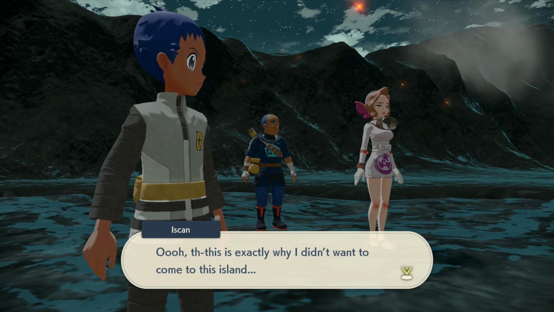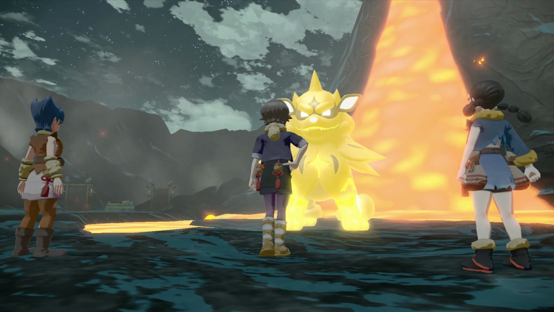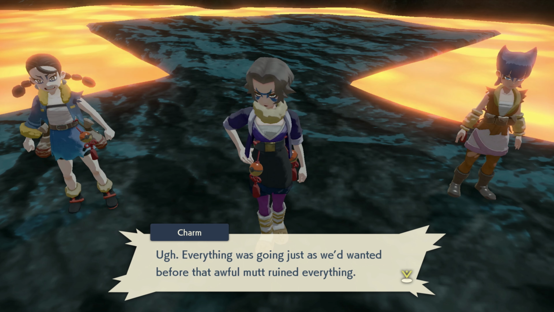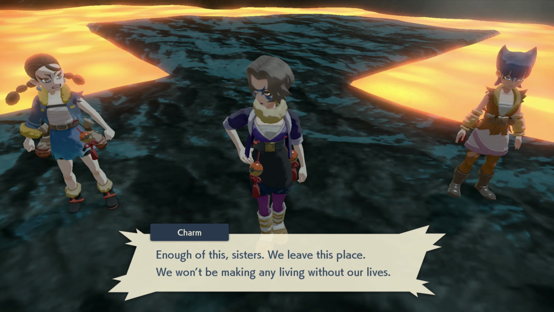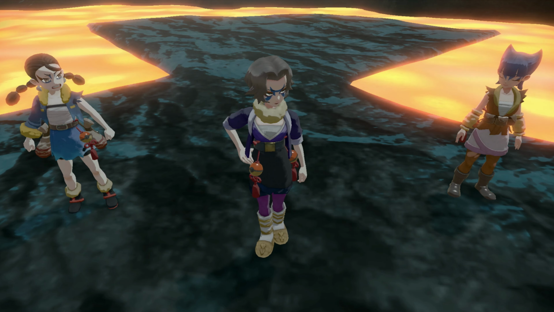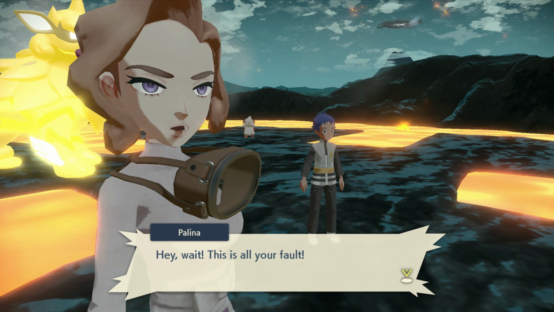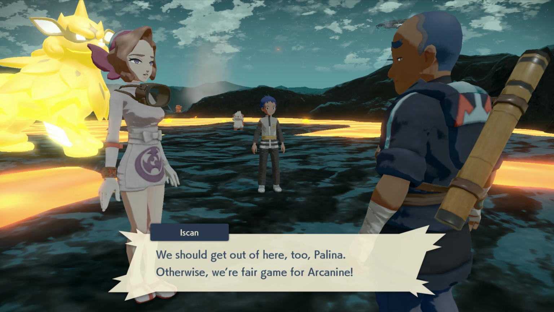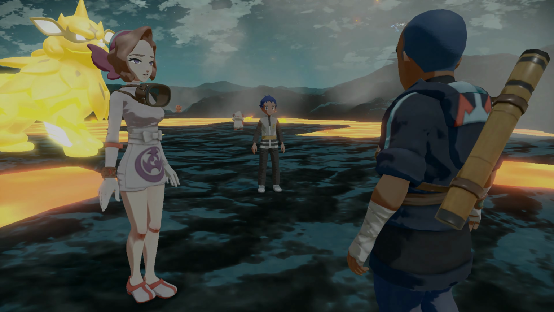Oh, this is actually why I didn't want to come to this island. Everything was going just as we wanted it before that awful mud ruined everything. Enough of this, sister. We leave this place. We ain't making any living with our lives. Hey, wait. This is all your fault. You get out of here too, Plane. Otherwise, we're fair game for Arcanine. Come on, Lobo. We should hurry.